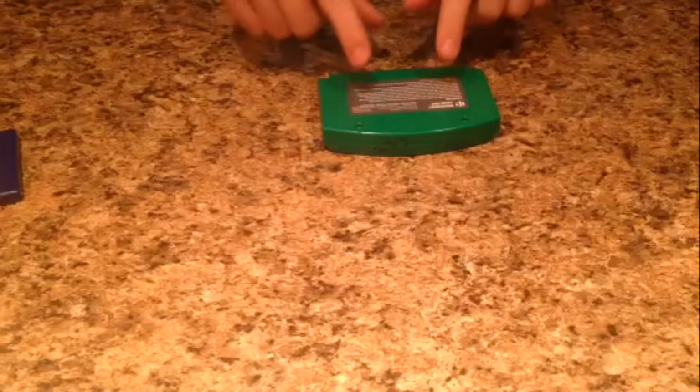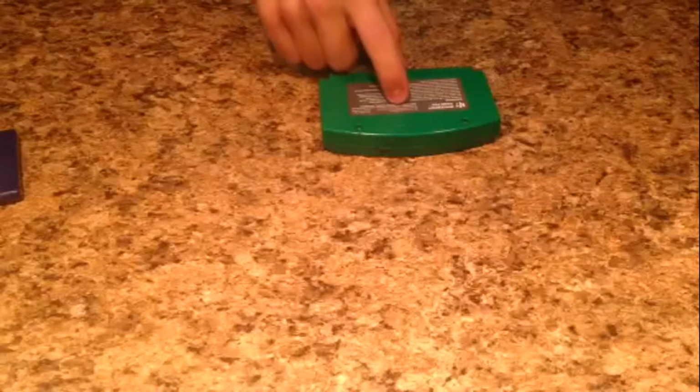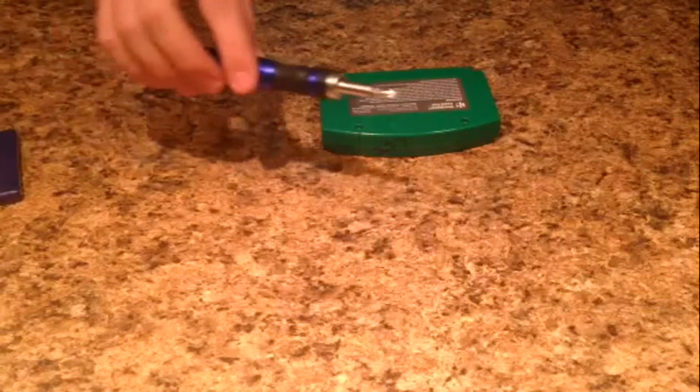You will also, for this one only, I'm pretty sure, I don't remember the inside of the SNES that well, but I know for a fact that in this one, you will need a Phillips head screwdriver also to really take it apart, but you don't need one necessarily.